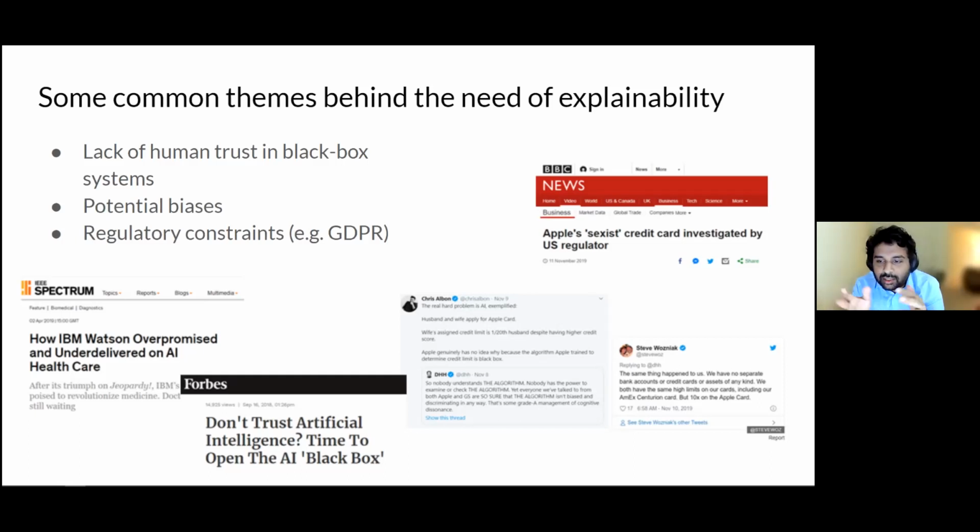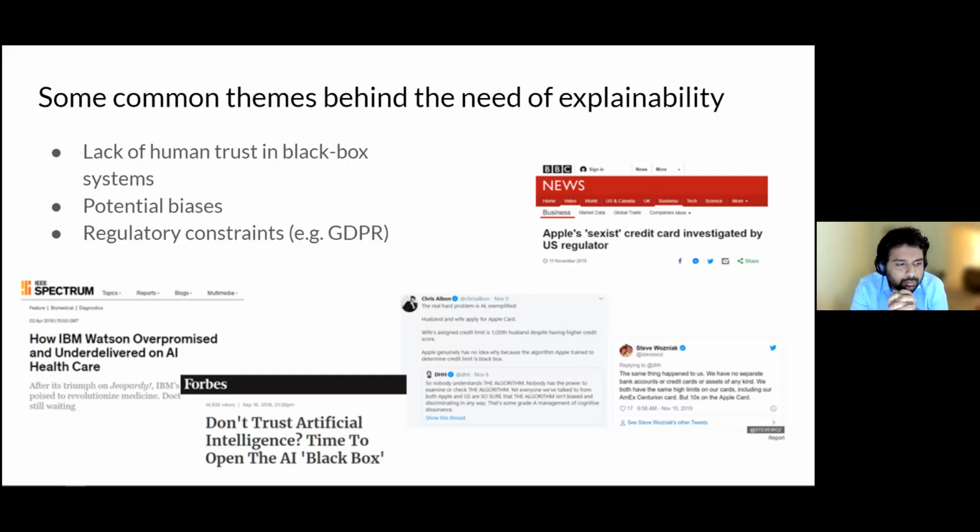Just one quick story about this. This was a big story a couple of years ago in the US, where Apple released a credit card, and a husband and wife who had the same income, same professional experience, same credit scores, everything, applied for the credit card. The husband got like 10 times the credit limit of the wife. And this kept happening. And there was an accusatory tone toward Apple, saying that the credit card system is actually sexist. However, Goldman Sachs developed the credit limit algorithm. It was a black box. They didn't know what factors went into the model or what factors were being prioritized by the model. So this was a whole fiasco where it was difficult to audit what the ML model was doing.